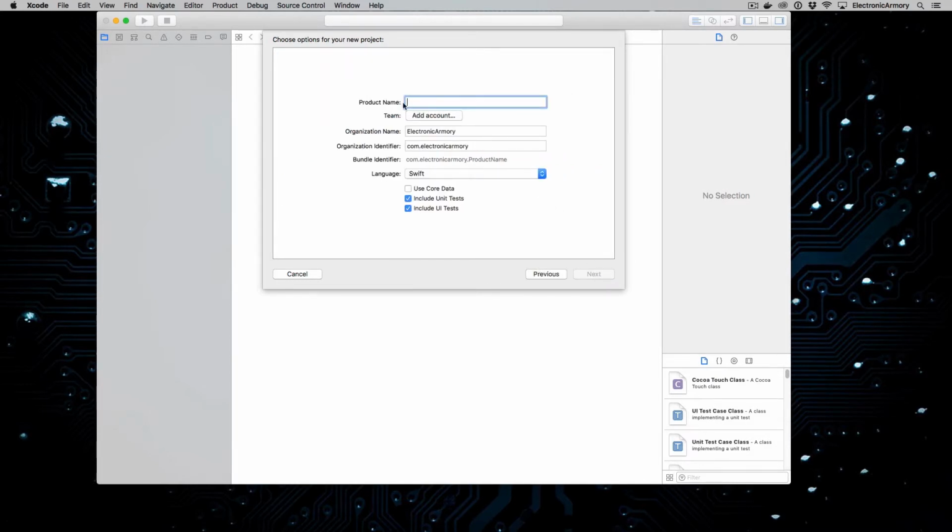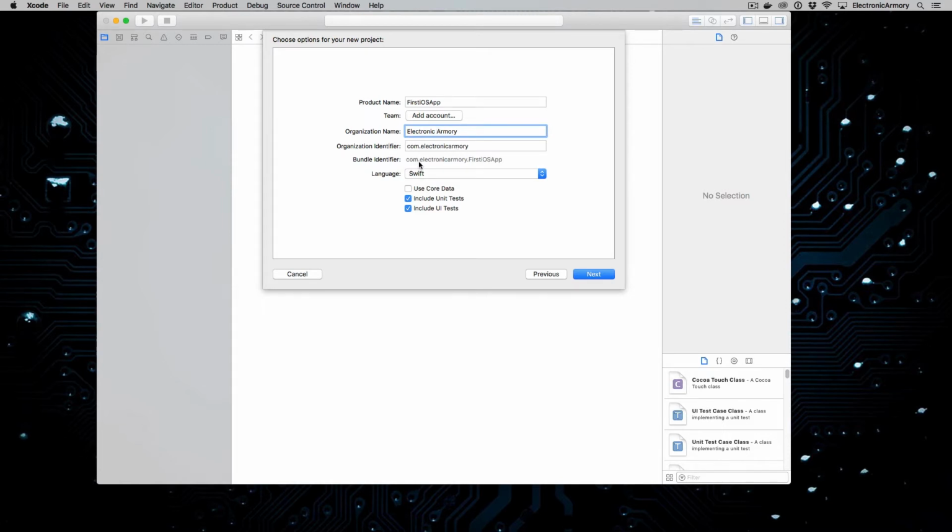The next thing it's going to do is ask you the name of this product. So we're going to just type in First iOS App. And the organization name you want to put in, and we're going to put a space there. The organization identifier is going to be your website in reverse domain naming convention. So we're going to put the com before. If you're a .net, you'd put net dot and then your website. If you don't have a website, you can always just put your name.